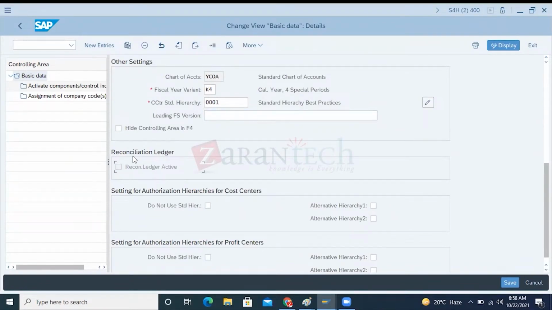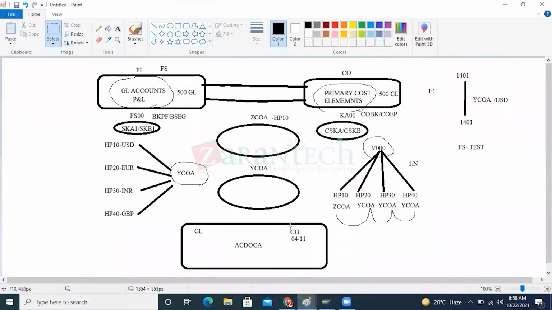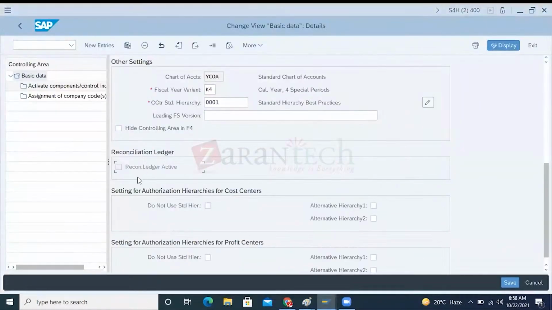Now the reconciliation between FI and CO is no longer required, because all the actual postings are triggered to the same table. As I told you, there is no need to have the reconciliation. Earlier the data structure was different between FI and CO, so you required the reconciliation. But today you are bringing all the actual postings to controlling and the GL accounts to the same table. You can see that the checkbox is grayed out, so there is no need for any reconciliation from today. It's an important point.